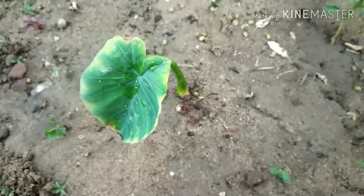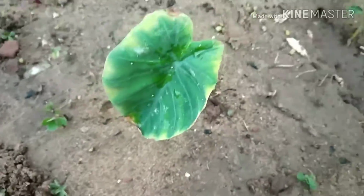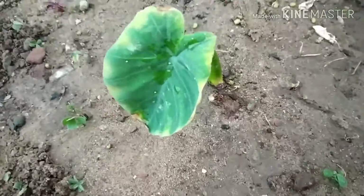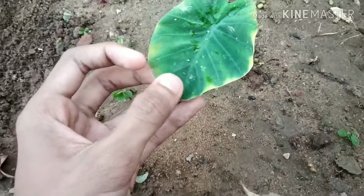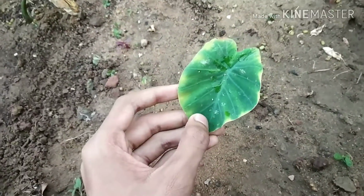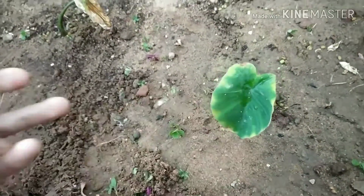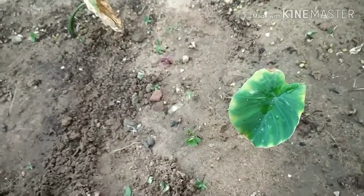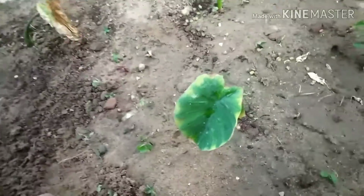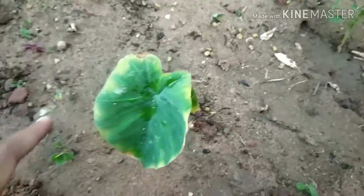Taro-root plant, in Tamil it is known as chepakirangu, and in Telugu it is semagadda. You can get a bulb at the grocery store and leave it for 15 days in a shaded area. It will sprout. Then you should sow it in this soil.